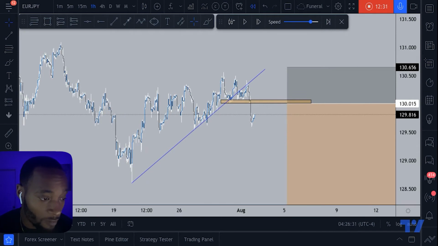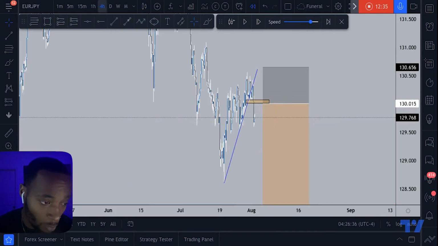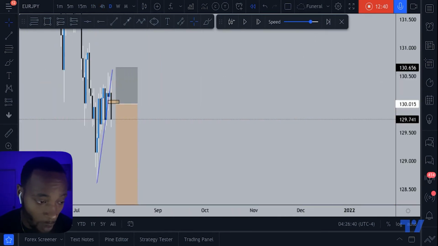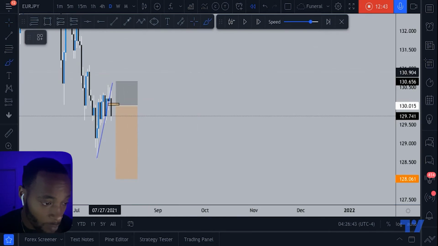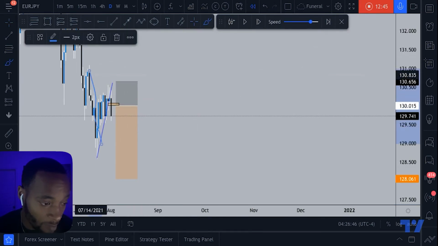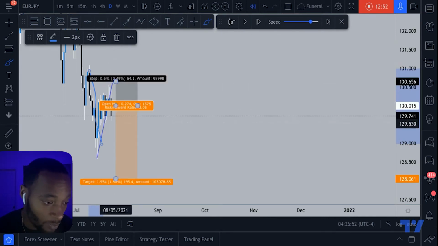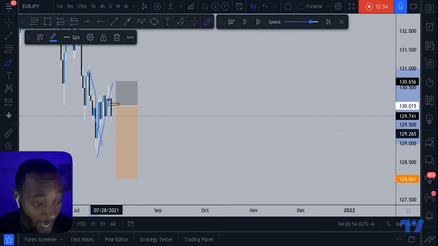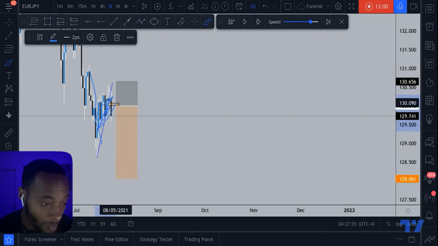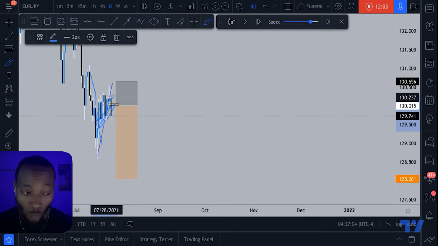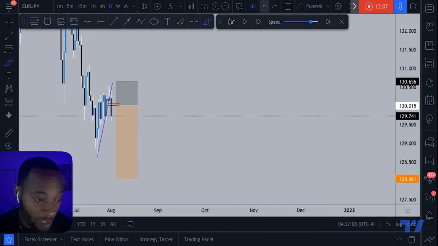Well, we can take our Fibonacci, and I can zoom out on the 4 hour or the daily to make it clear that we're taking our Fibonacci on the retracement. So this was our impulse to the downside. We took our Fibonacci and found that the 786 was getting rejected from up here. We want to see the 618 get rejected, the 50, the 38.2. But now if we want to figure out where the next impulse is, because this is a retracement, if we take our Fibonacci on this retracement, it may give us an idea as to where the next impulse may stop. Little gem for you right there.